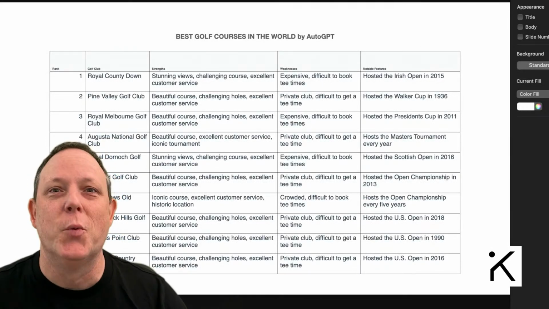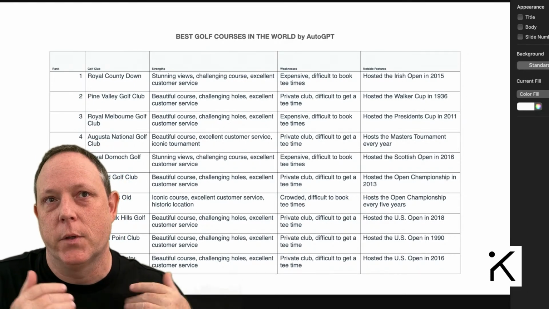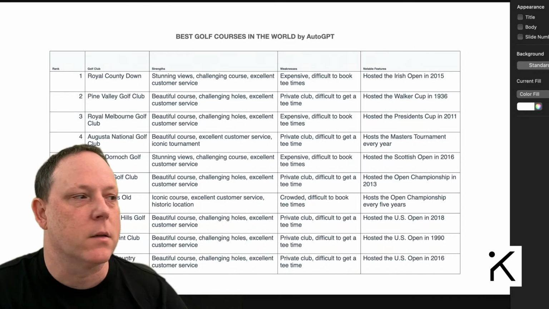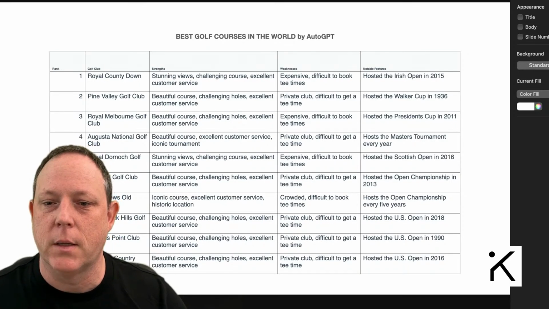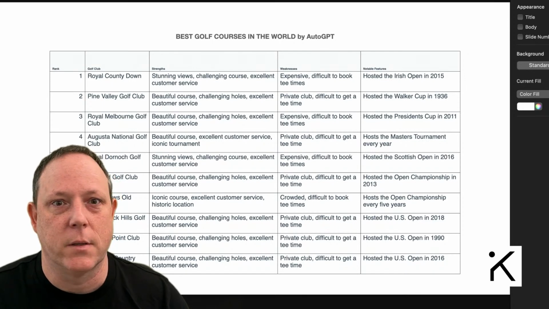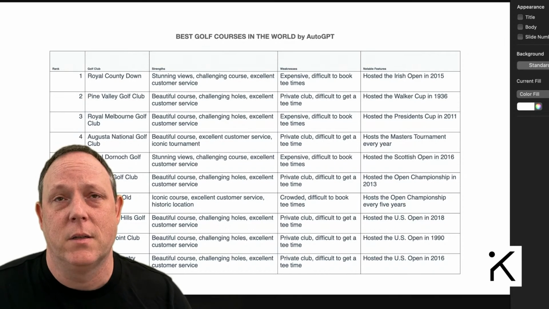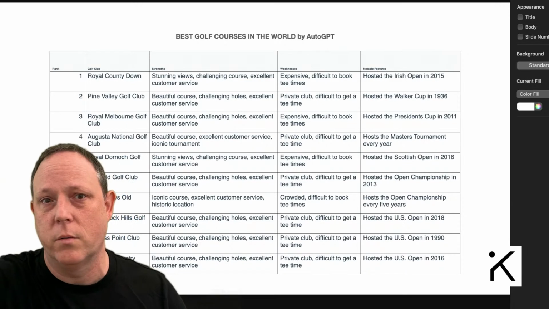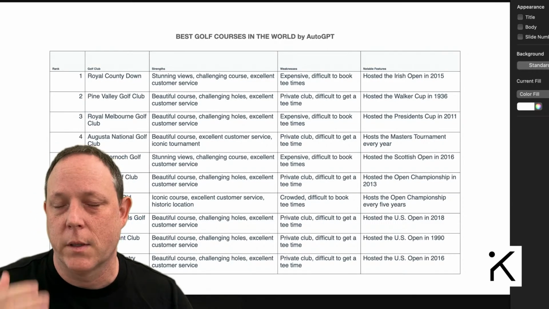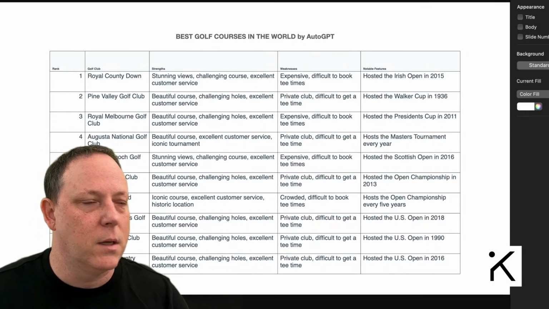That's really cool. You can put anything you want in there for the goals. The more succinct and simple and straightforward and single tasked the goal is, the better results you're going to have. But the reality is that I use this all the time. I use it to do company research for sales calls. I use it to do research for my own personal entertainment, like I want to go somewhere and have dinner or something like that. There's just so many reasons that you might want to use this.